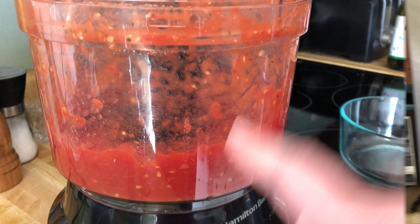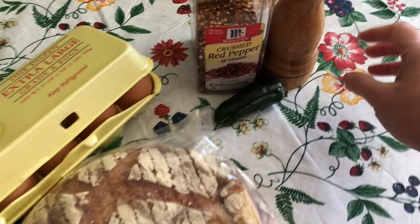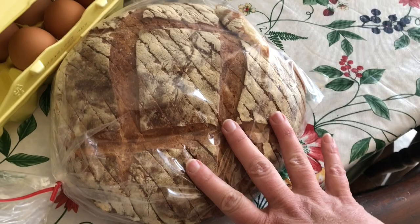Now that we have the chicken marinating in the refrigerator, it's time to pour ourselves a cup of coffee and make breakfast. Because we're in such a playful mood today with our deconstruction, we're going to make scrambled eggs for breakfast with three kinds of pepper. So we have red pepper here, black pepper here, and a fresh jalapeno. We have these beautiful eggs from the farm and this delicious bread from our Italian bakery.